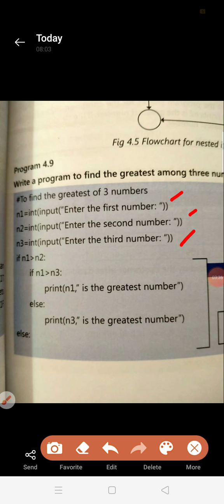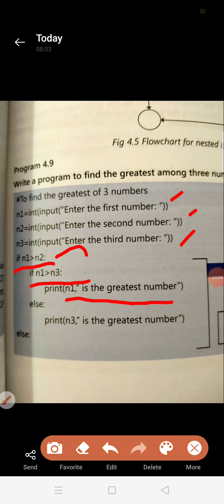First we check if n1 is greater than n2. If it is true, we have to check with the third number. First we are checking the first number and second number. If the first number is greater, then we have to check with the third number. If it is greater again, we can tell that the first number is the greatest number.